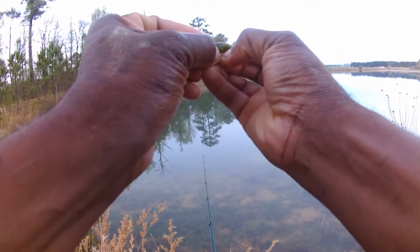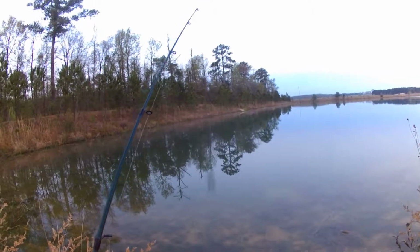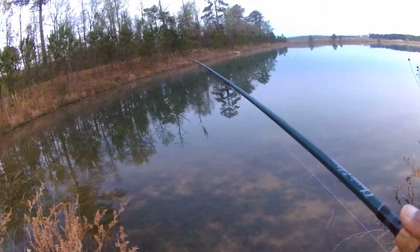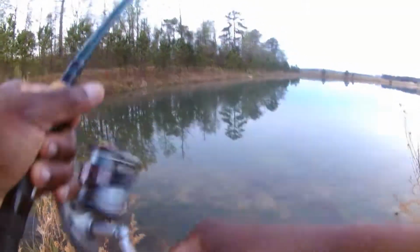It's in green pumpkin, so this should be an easy bait to catch something on. I don't know, I'm gonna see. This bait right here is in the Wild Thing series, and I don't know what it is, but this bait has a strong smell to it. On the package it says heavily scented, super scented, and when they said that, they meant that.